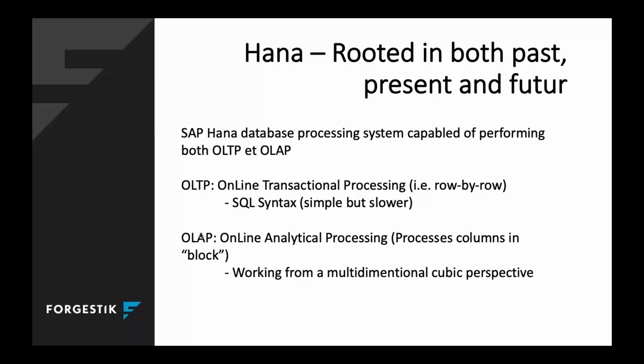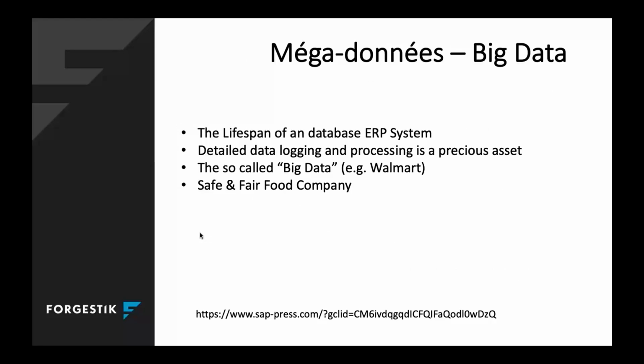And so it allows for working from a multi-dimensional cubic perspective. So the term that you will often hear about OLAP, that is the modern way, the way of the future, although it's available today, is a cube. So OLAP, online analytical processing, is about making cubes, and we're going to have an example of that a bit later.